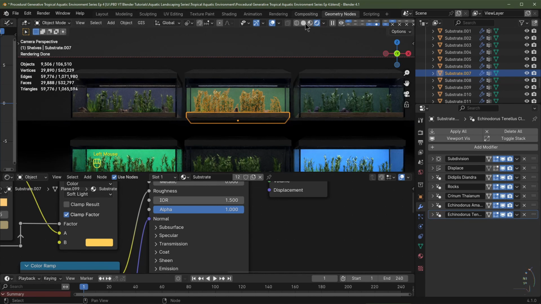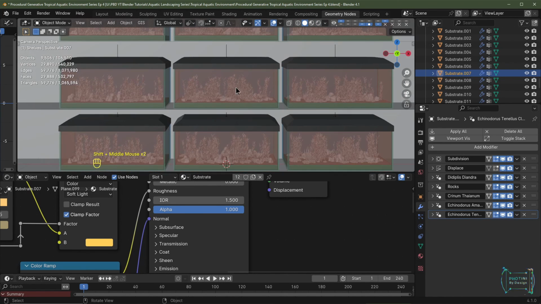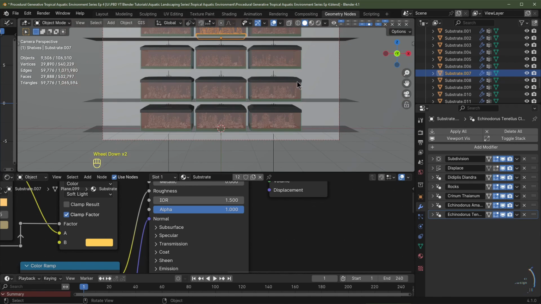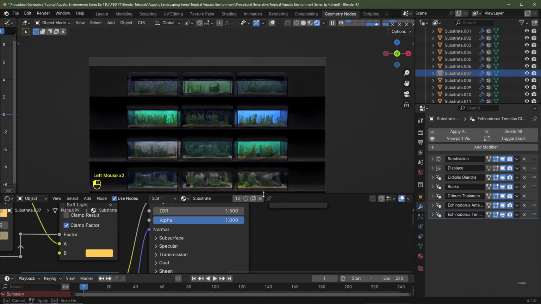If you come across a problem where maybe you might have a rock that's poking out of your tank, kind of slightly intersecting, you just select the substrate of that tank and you adjust the settings here. We haven't got any intersection on this example, but if you incur that, you can easily adjust it using your modifiers here. I would suggest making more assets. I think I just ended up making 5 base rocks. If it was me, for a final render, maybe I would model 10 rocks and extra plants, but as a starting point, I think this is quite good.